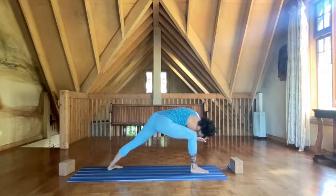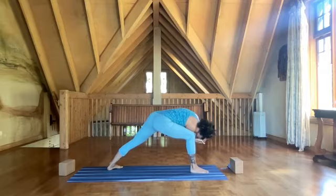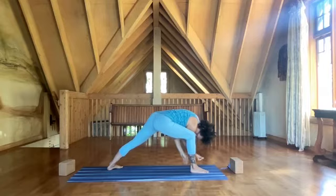So we're just going to notice. My plan is to bring us through warrior two and then back to eagle and humble warrior, the eagle arms with more of a warrior two stance. So noticing the difference. Hips are really squared forward. Warrior one is shorter than warrior two. Okay, release, down dog your way.